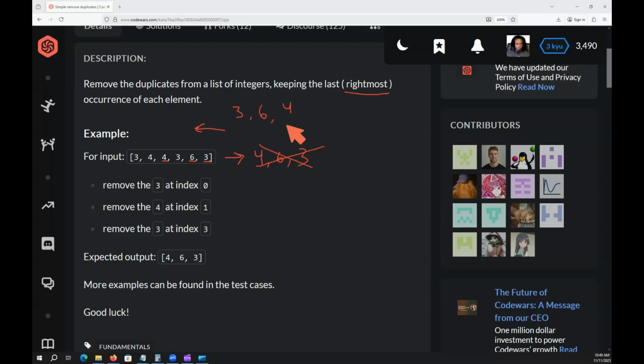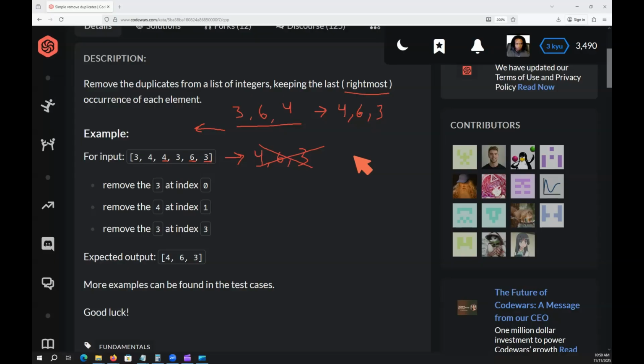So this is it coming from right to left. And it says keep the rightmost occurrence. So really, we just have to flip this and reverse it. So it becomes 4, 6, 3 if you reverse it. And there's your answer. And that's really the algorithm. Very simply, you loop from the end to the beginning. And from the end to the beginning, you pick up the first occurrence of each. Then you reverse the list. And then there's your answer.